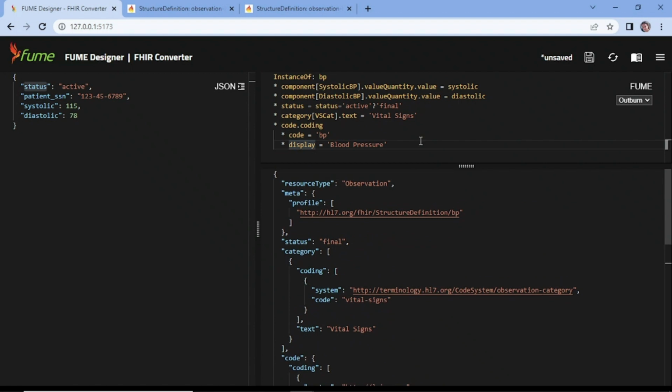Now let's just add the patient reference. If you remember from the previous video, we can search the server for this patient and have a reference to it.